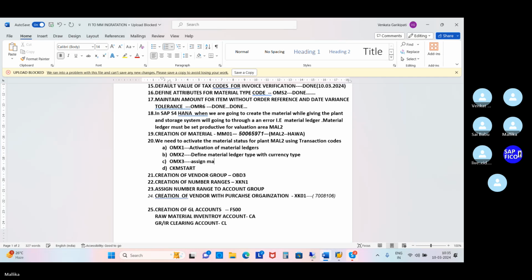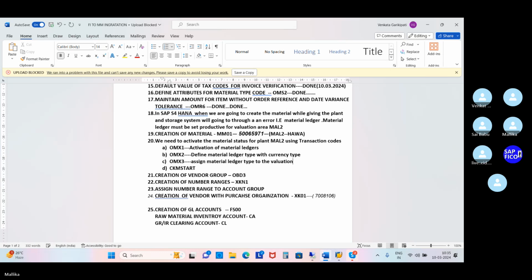Assign material ledger type to the valuation area. That's it.